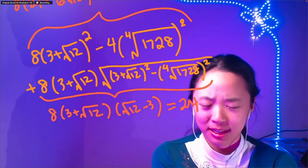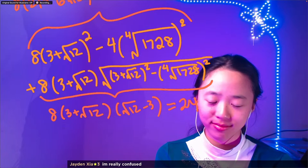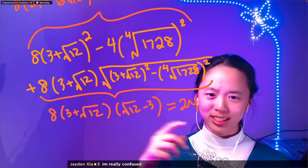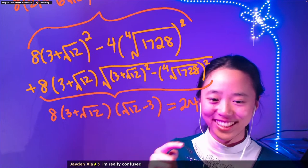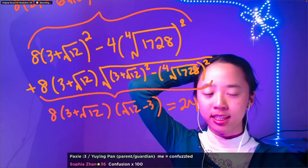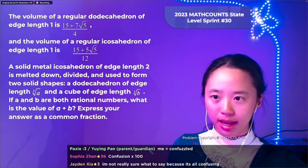Which part of this question or that explanation was the most confusing, I guess? All right. I guess as you think about that, I will move on to the next problem and we can come back to this problem after we finish the next one. Yeah, I know it's a very confusing and bashy problem. I'm very sorry. It's all confusing. We can run through it another time once we finish the last problem, but I want to move on just in case anyone wants to look at the 30th problem. But we will definitely come back to 29 if you guys want.